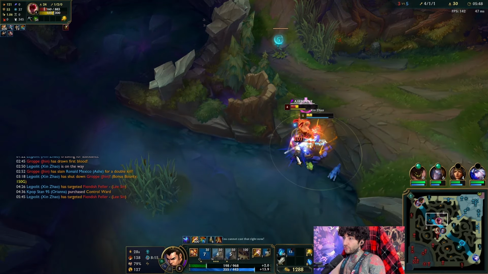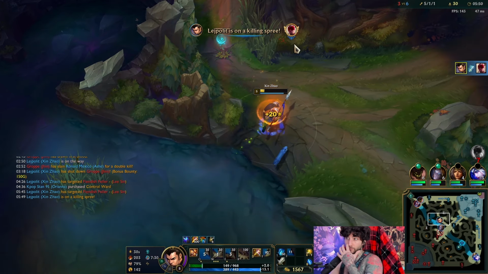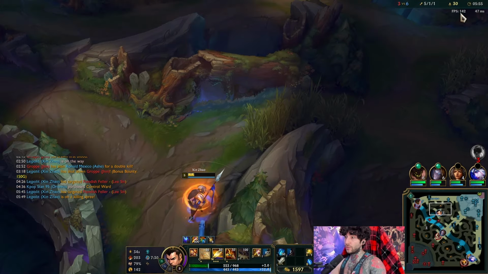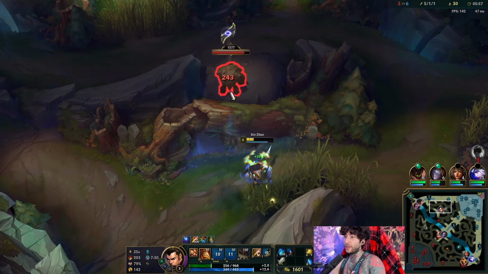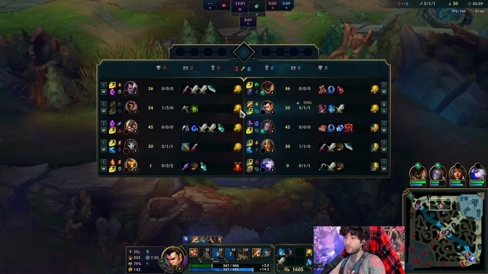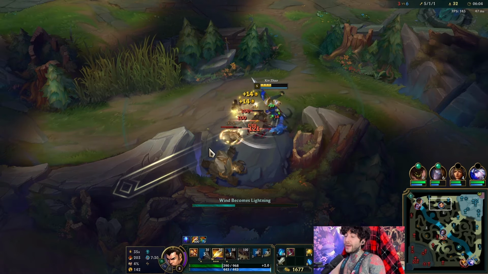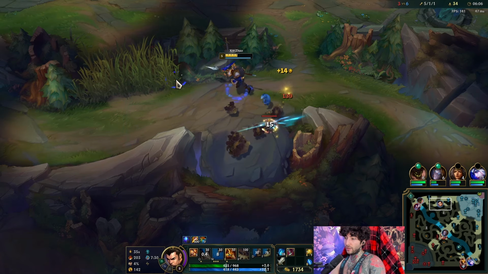Xin Zhao excels at melee fights here. With Lethal Tempo, I really love his early game. I think it gives him a lot of power in these kinds of fight angles. So I personally prefer Lethal Tempo recently, especially with his new passive healing every third hit. It gives you a really good option.